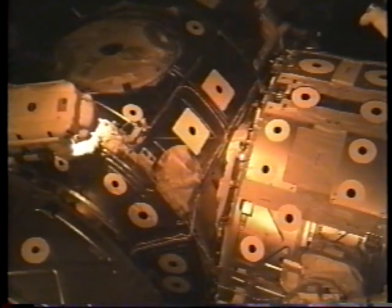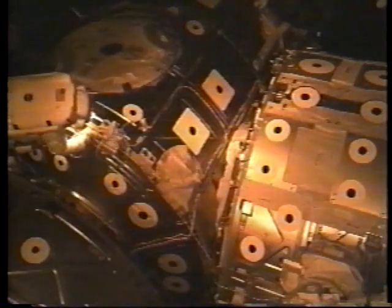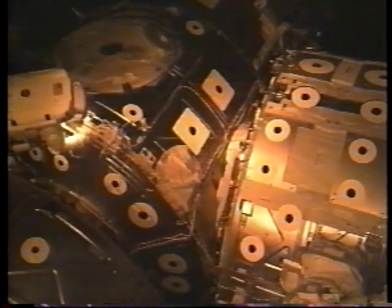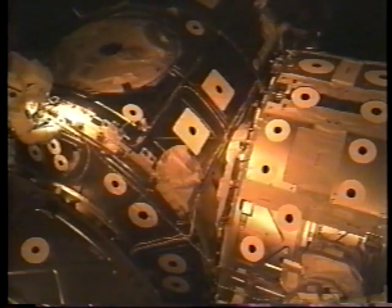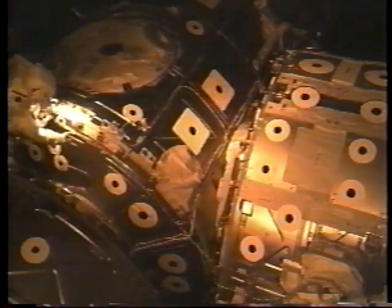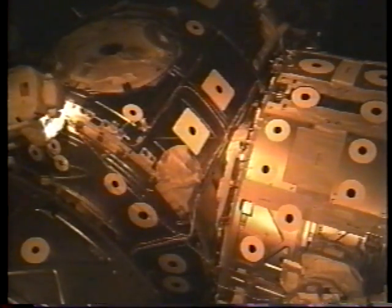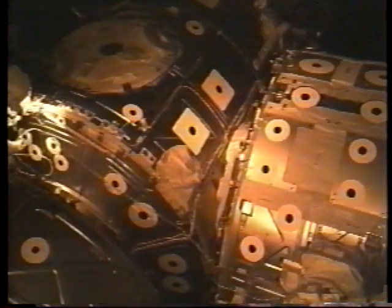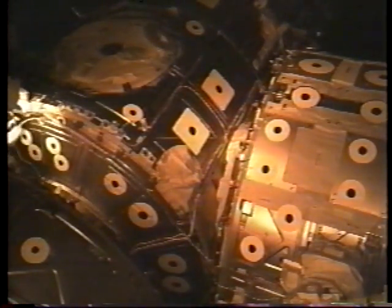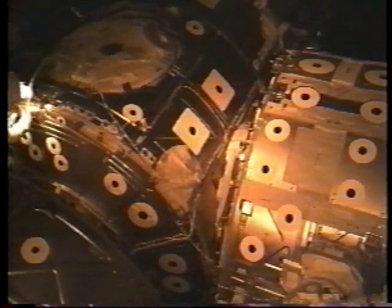Houston from Alpha. We're really pleased to have the airlock mated to the station, essentially completing phase 2 of the assembly of the International Space Station. Susan did a wonderful job of flying the arm today, getting the airlock on board. Alpha Houston, we concur, and again, thanks to everybody up there. Nice flying, Susan, and it's really wonderful to see the airlock there.